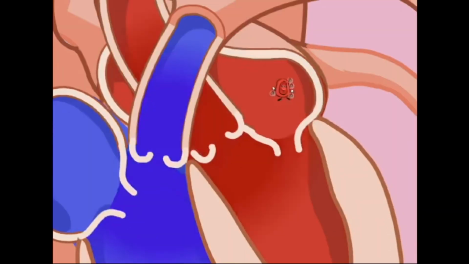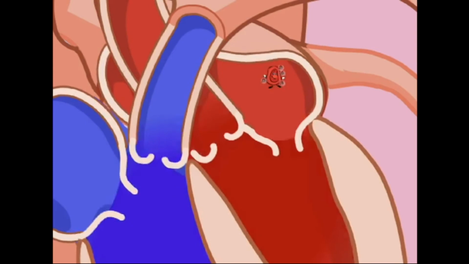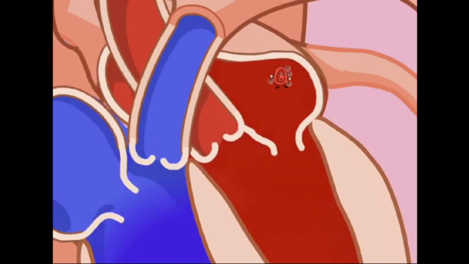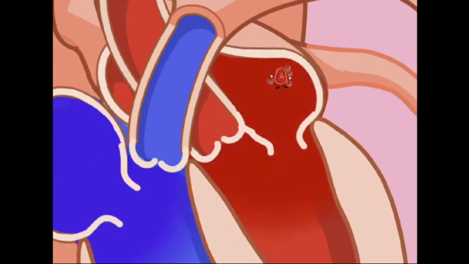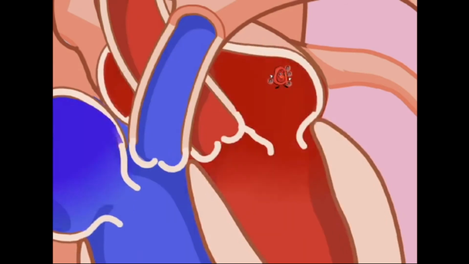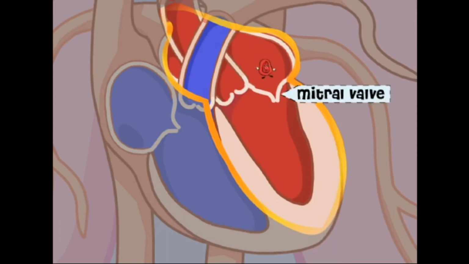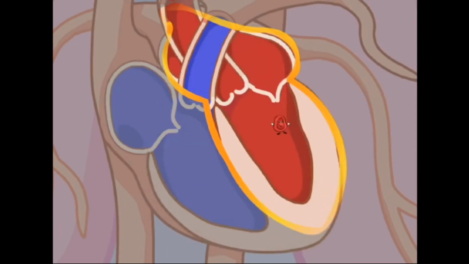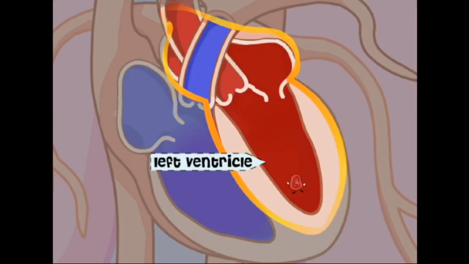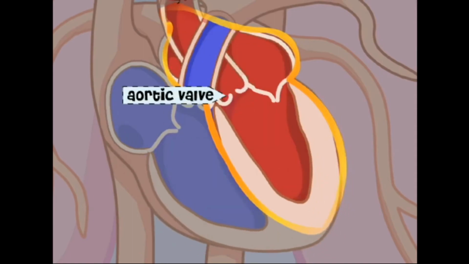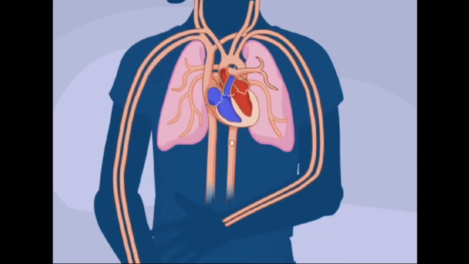So now, this time, I need to go on the other side of the heart. This side is for all of us red blood cells that are carrying oxygen. The heart pushes us a little farther this time because some of us have a very long trip. I go in through the first room called the left atrium, through the mitral valve doorway and into the left ventricle room to get my big push. Then out I go and on my journey.